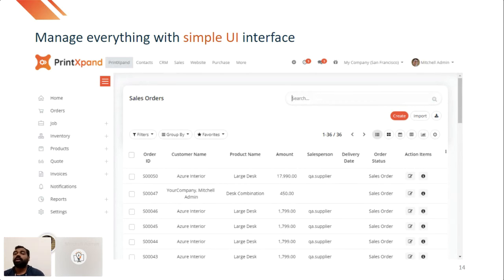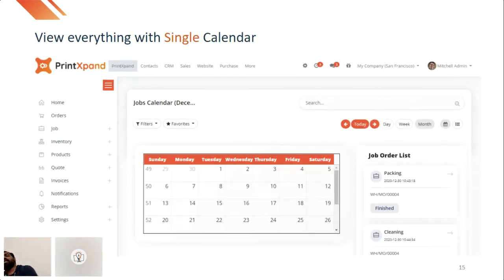And the most important part that I discussed was the calendar. So next we'll see the calendar part of it. Again, the calendar is very much streamlined. If you click on each and every date, the date will have the complete job order list on the right. So you can see any order lines and click on the orders, which will give you the details of the orders: where it is, which stage it is, who is working on it, when it will be completed, and when it should be delivered. So every other thing can be visible with this.